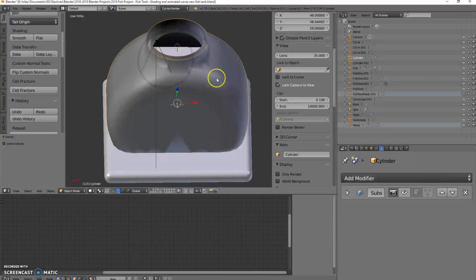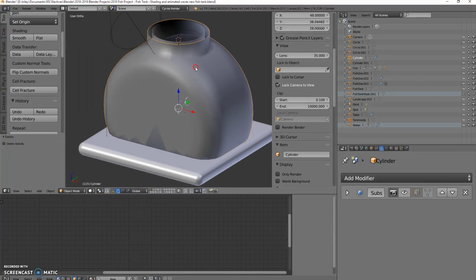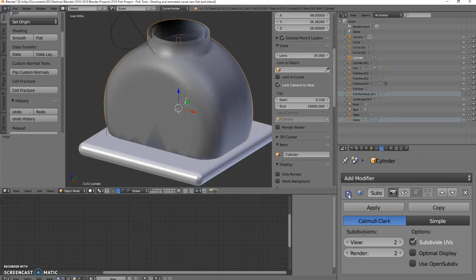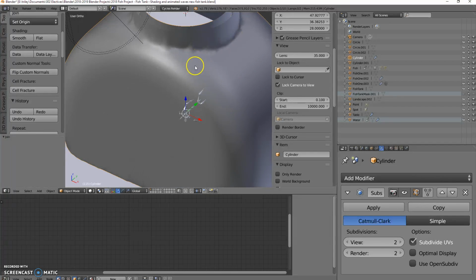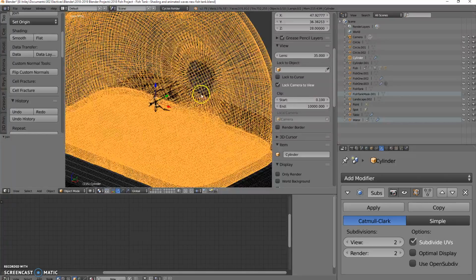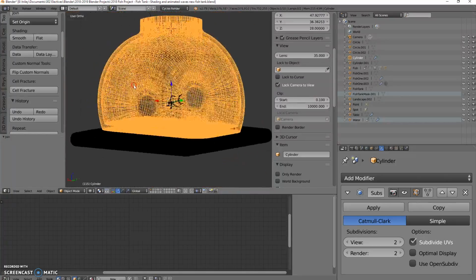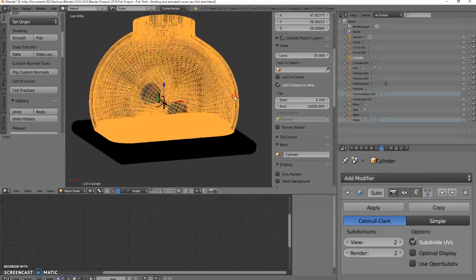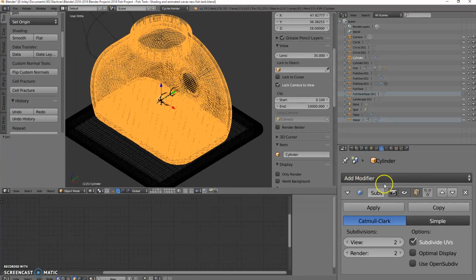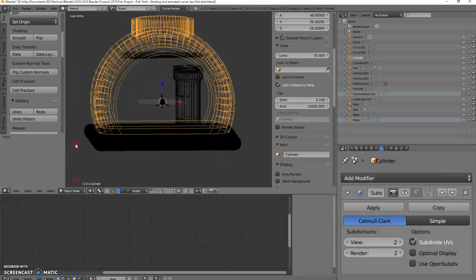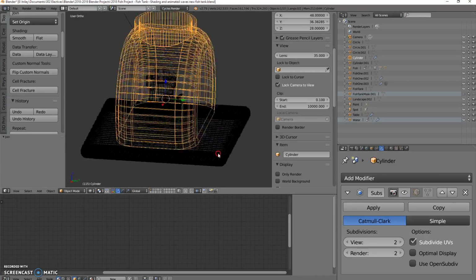I'm going to click on the inside and the outside. I'm going to click on the inside first and then the outside, and I'm going to do Control J, which is join. And now I have this subsurface modifier here that I can see. I'm going to go ahead and hit Z so I can see through this, so I can see my inside geometry, my outside geometry of the fish tank. If I turn off that subsurface modifier, I can see around here pretty well.